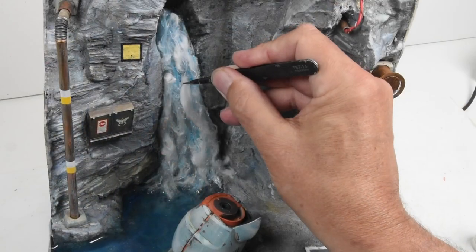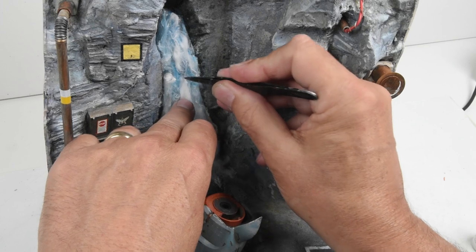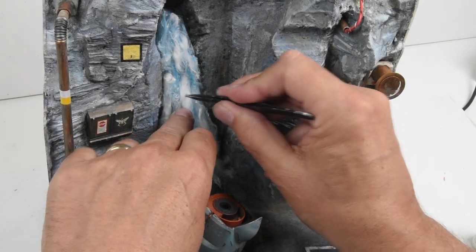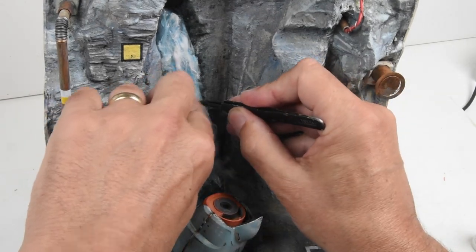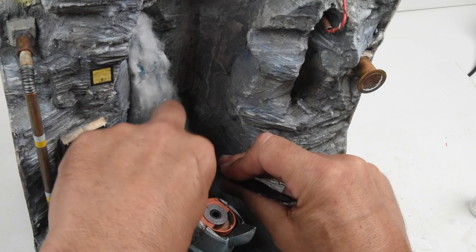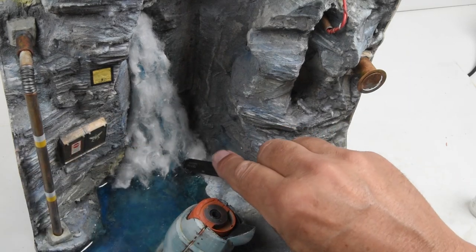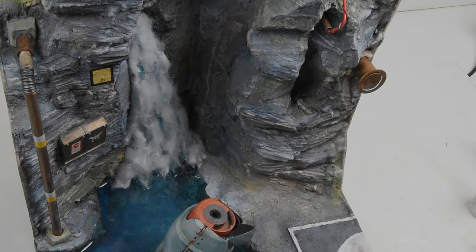And as long as I'm fiddling, and of course, working on a base is always a back and forth process. I'll step back and look at the waterfall and I'm like, oh, it's too much. And then I'll look at it again and say, oh, it just needs some more. Working with bases is always a back and forth process. At this stage, I've just teased apart some of this cotton and I'm adding that to the waterfall to add to that sense of motion and spray. And at this point, I'm starting to get pretty comfortable with it. I think it's starting to get there.